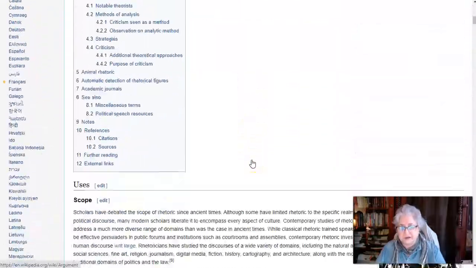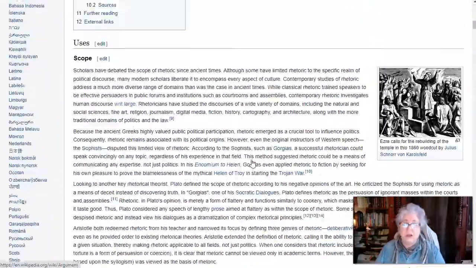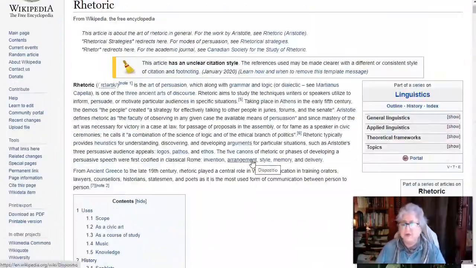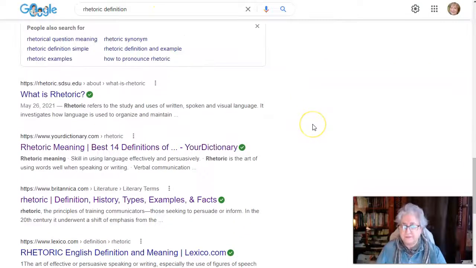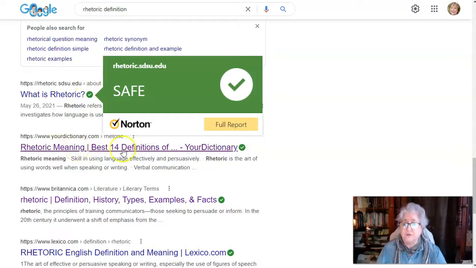But then this has got all this long, complicated history, which there's no way in heck I'm going to put in this whole thing. But it gives you a good background on the information. Let's see if we can find another place. 14 definitions, because you've got to find more than one definition, right? So we've already found the definition of language use and persuasive stuff.